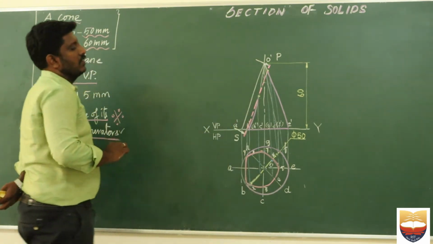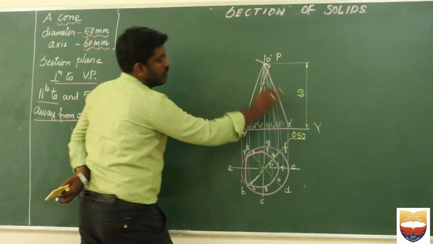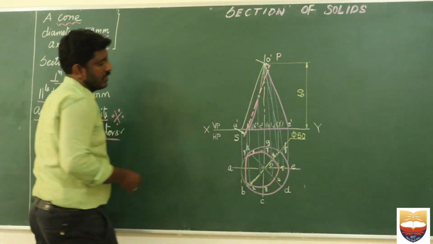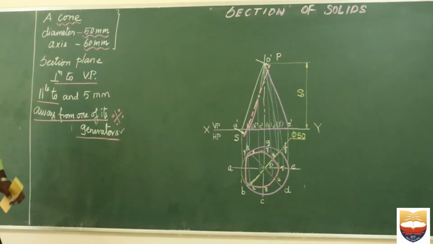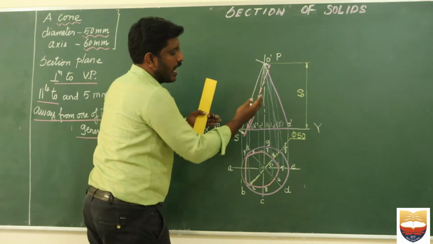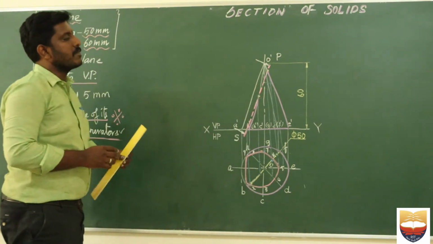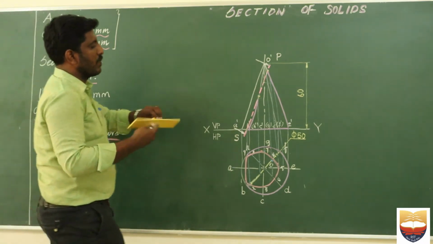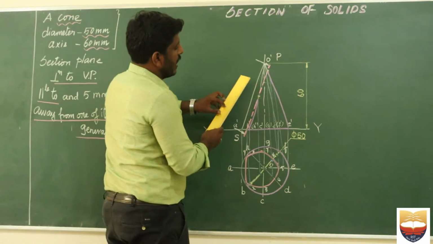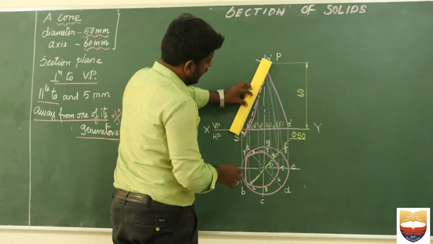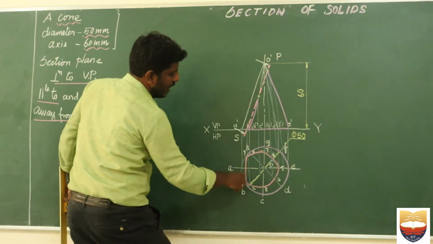That's all. Okay, so this is the remaining part after sectioning. Now I have completed my front view and my sectional top view. Now I just need to draw the true shape of this problem. To draw the true shape, what do we have to do? We have to keep our scale parallel, but before that we have to name the points.